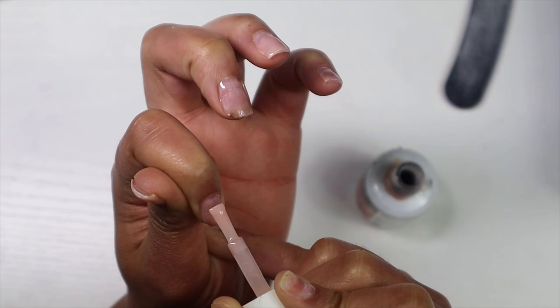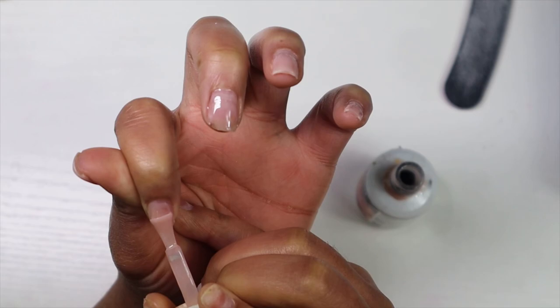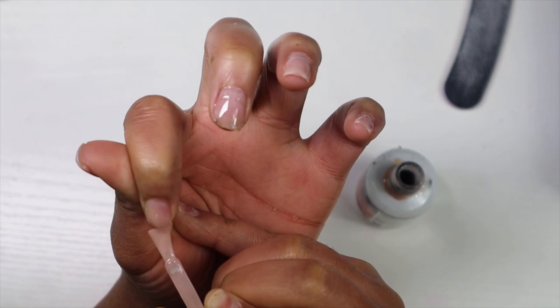So I know a lot of people don't know how to use acrylic, and acrylic can be very difficult to use, especially if you're not used to using it. But with this stuff, it's literally easy. All I did was go in with 2 to 3 layers, and voila.